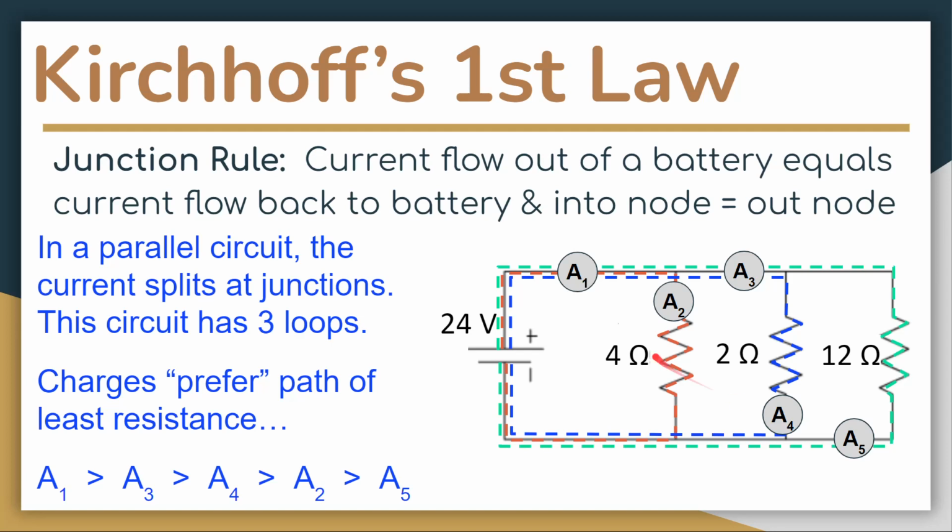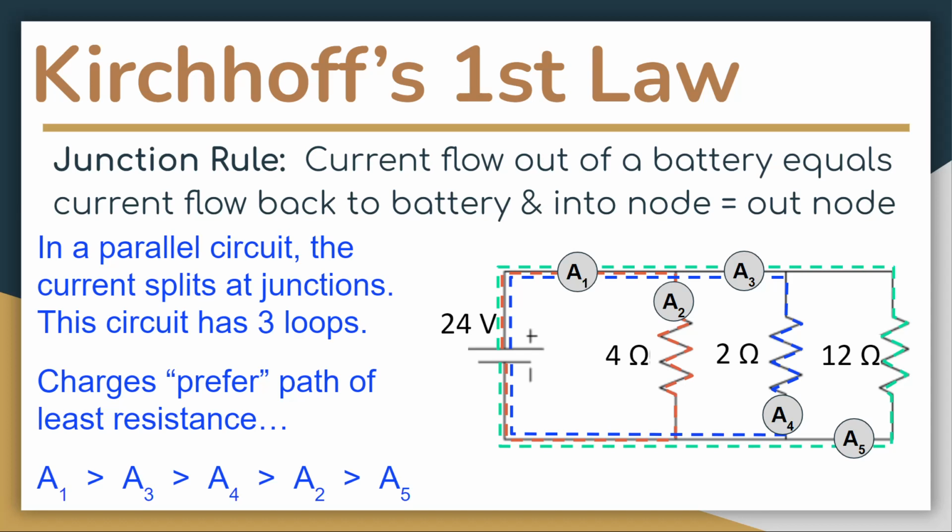All right, so if I were to rank them, A1 and then A3, and then after that is where I go back to this path of least resistance. So A2, A4, and A5 each only have 1 set of charges, but they're on 3 different paths. So which one has least resistance? Well, that's going to be the 2 ohm resistor next. That's the smallest resistance. So A4 is next, and then A2, and then A5. And so that's where that ranking comes from. Again, this will be easier once you've practiced it some more, and we'll show you how to do the math too, to actually prove this and calculate those currents. But you should be able to get an idea of how to rank them without any math.